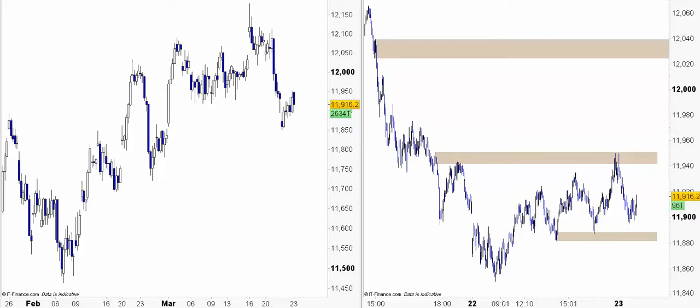People have been asking me about the tick charts. I keep going on about the tick charts. I prefer tick charts over time-based ones for a lot of reasons. Obviously, tick charts give you more data in terms of order flow and where orders are coming into the market, and how the market's reacting to those orders.